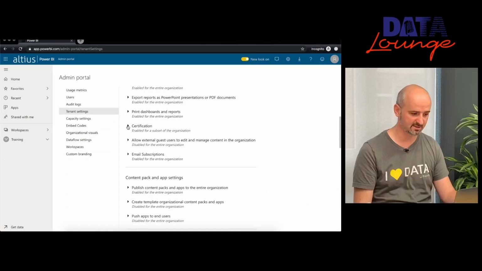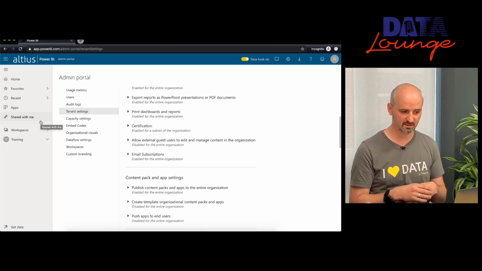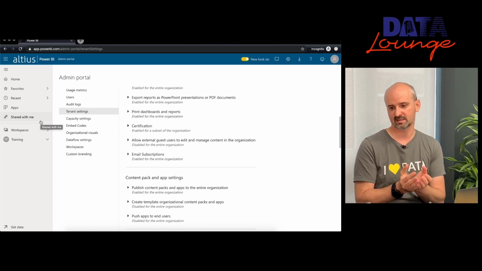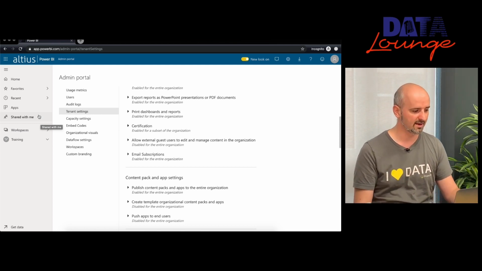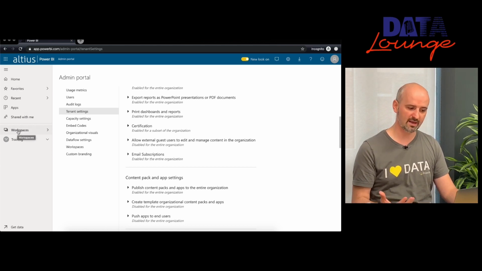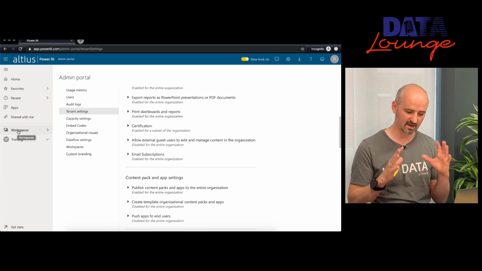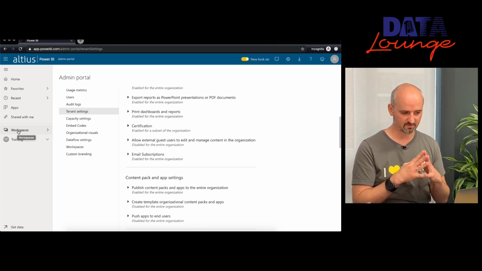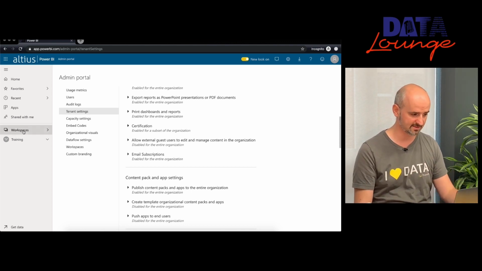Certifications. Certification is quite a new capability, which came with sharing datasets, because now if you can share datasets, it means that you will see a lot more datasets accessible to you, because you will see them from all of the workspaces, not just the one you are in. So we really have to understand which datasets are the really valuable ones, that we can be sure provide good quality insights.